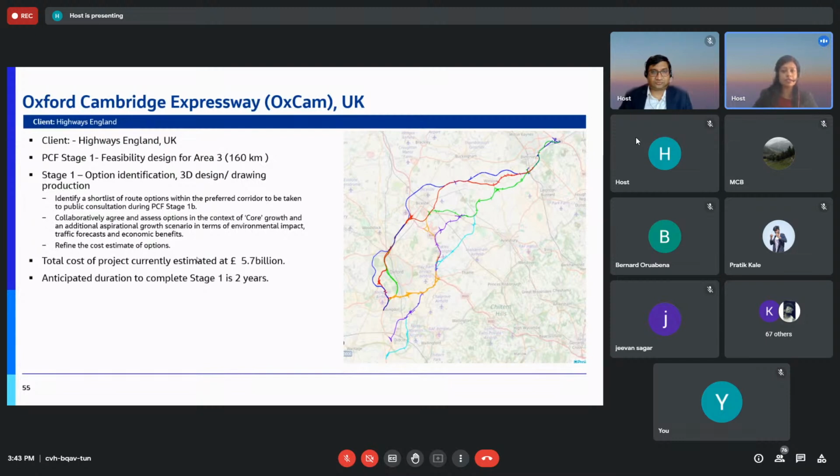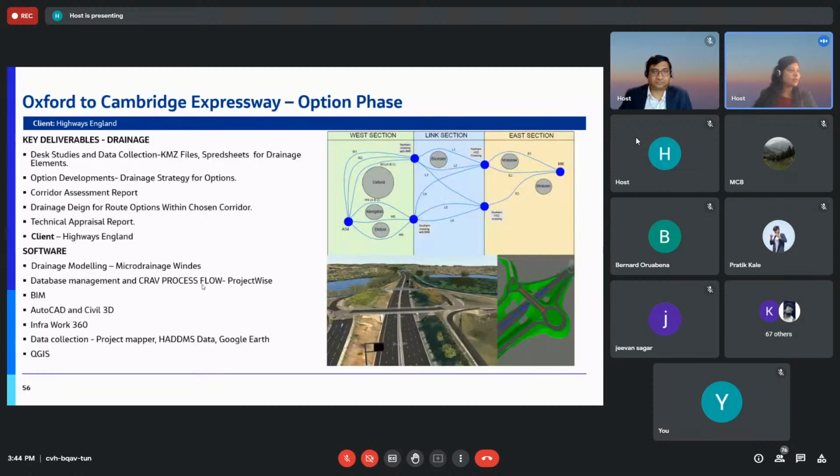So it is not about just designing and modeling. It is also about understanding if that can actually be built on the road as a final product on the ground. So this is again one of the InfraWorks models that has been done, and this is how you see it in Navisworks.